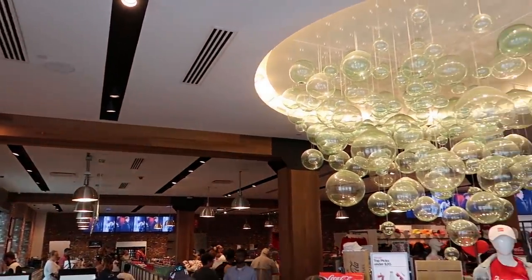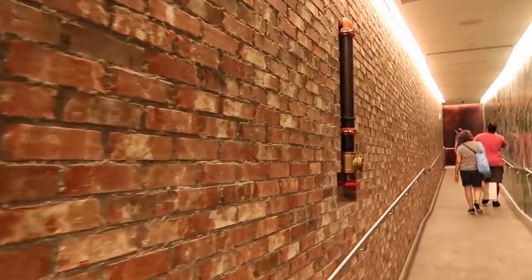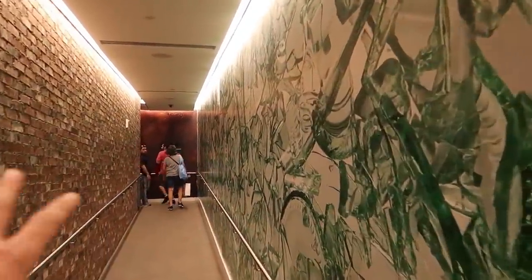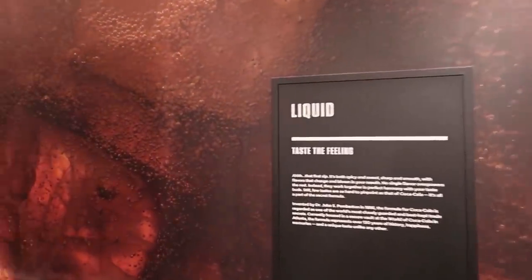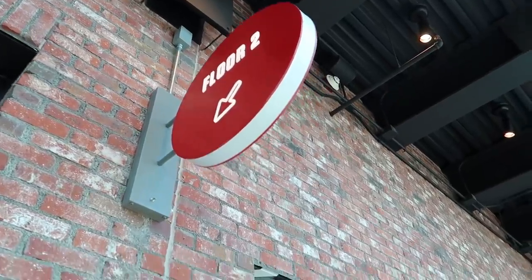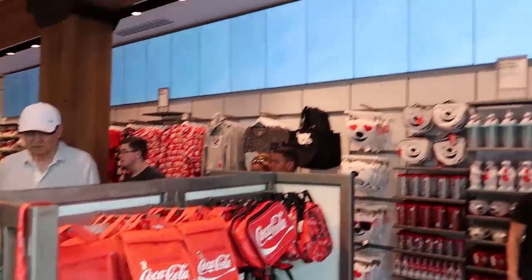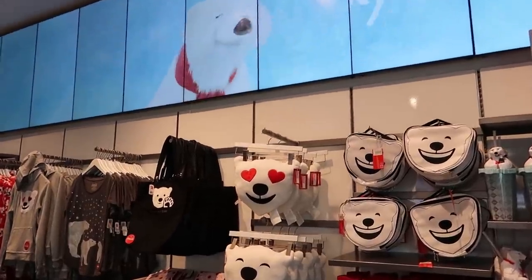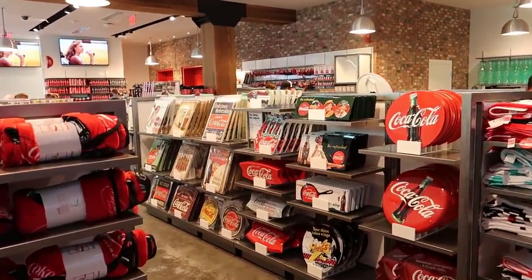This is the front entrance overlooking the entire store, and off to the right is a ramp to the upper floors. Heading down this industrial hallway with some glass artwork on the side. They have different parts of the Coke here — this is the glass bottle, and then when we turn the corner we head to 'Liquid,' which is the inside, the actual Coca-Cola. We've made it up to floor two, and in here you can meet the Coca-Cola Polar Bear. There's also more Coca-Cola merchandise available.